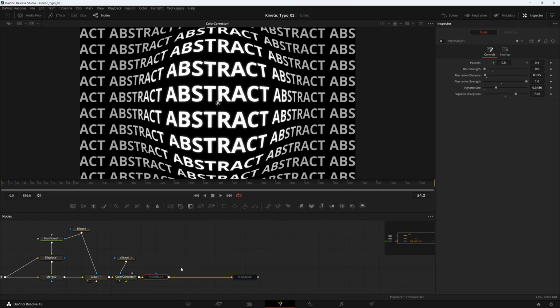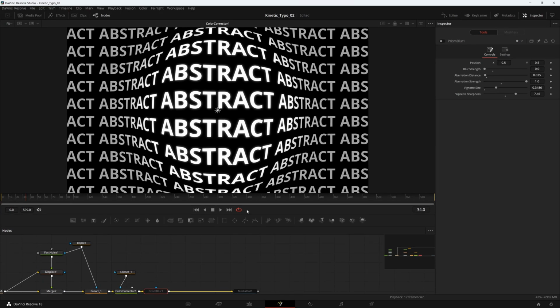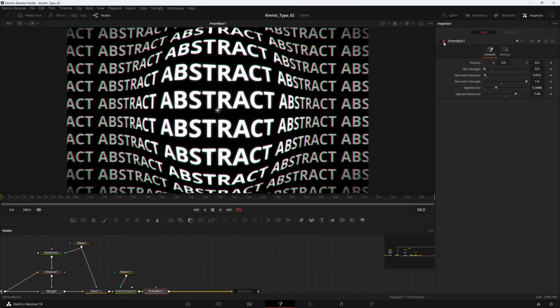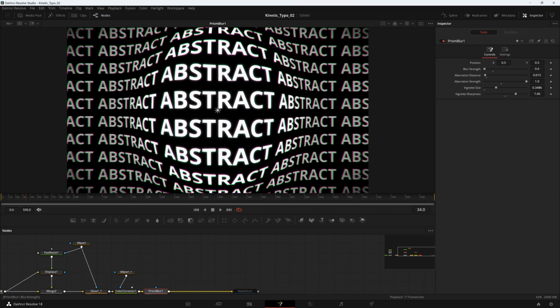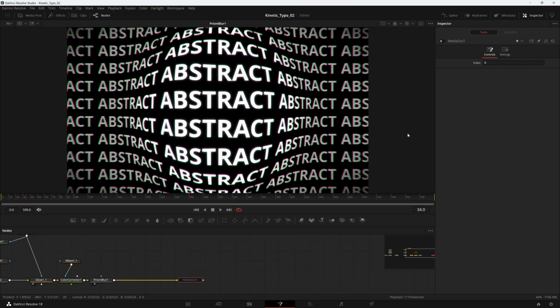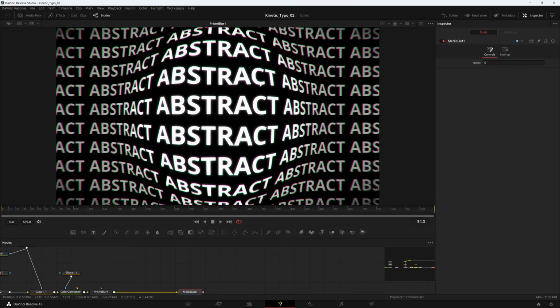Then the last, I added this prism blur to get that chromatic aberration. And here you can see before, after. Sorry, I don't have that enabled. Yeah, so before, after, this is the effect. I increased the strength to 1, and I have this little distance. I decreased the blur to 0 because I don't want to blur. By default, it has this kind of blur effect, so I don't want that. And then I played a little with the vignette. The vignette is up to you, whether you want it or not. And yeah, that's how I created this effect, guys.